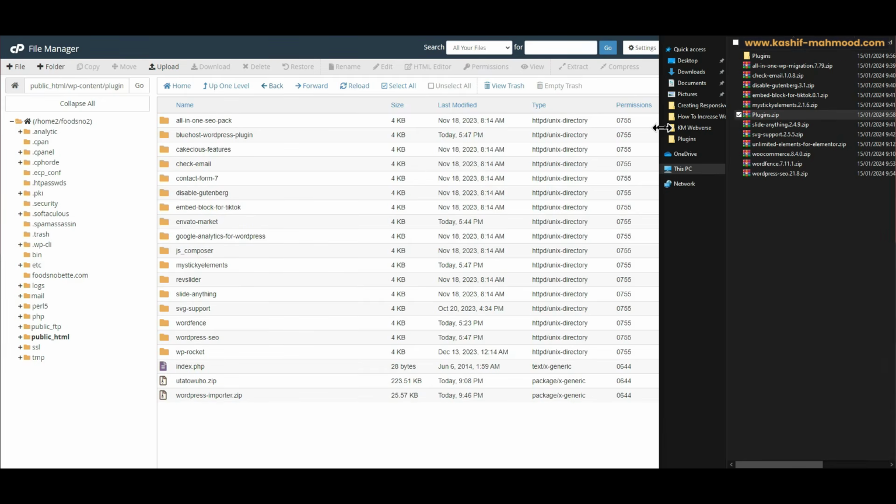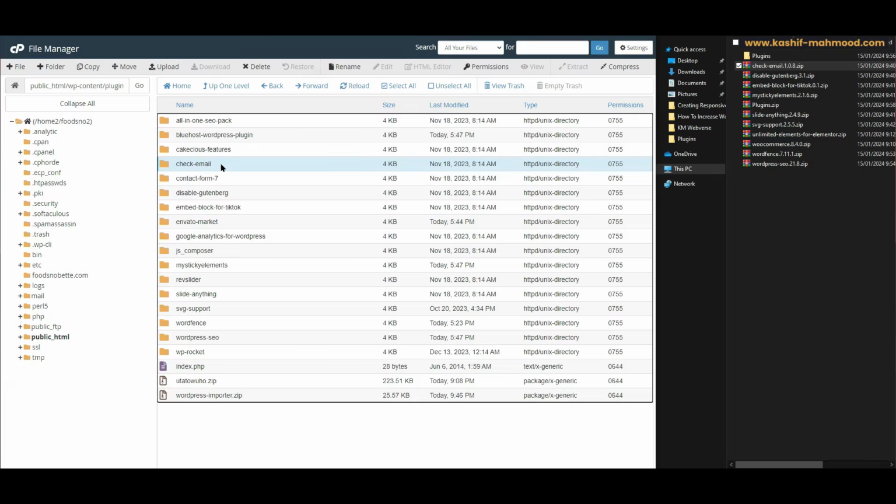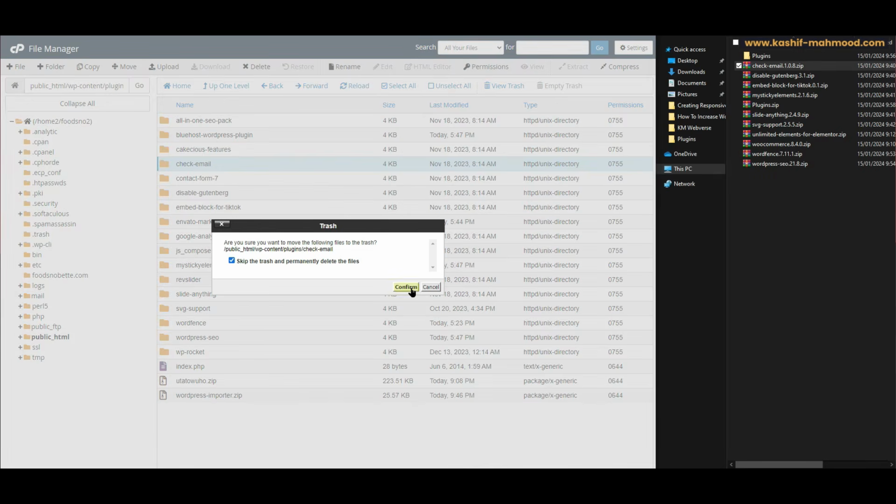Now, All-in-One WP Migration, I deleted that because we no longer needed it, so we can delete it from here as well. So now all the plugins that we have available over here, we can delete them from the cPanel. So Check Email, we can delete, skip, confirm.